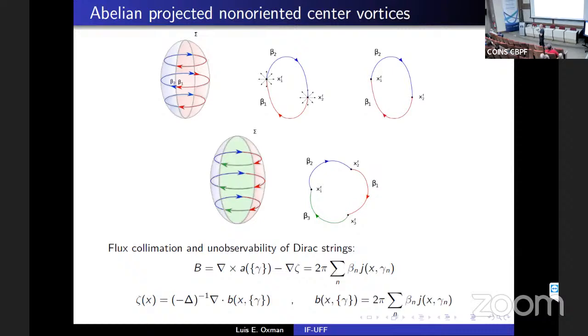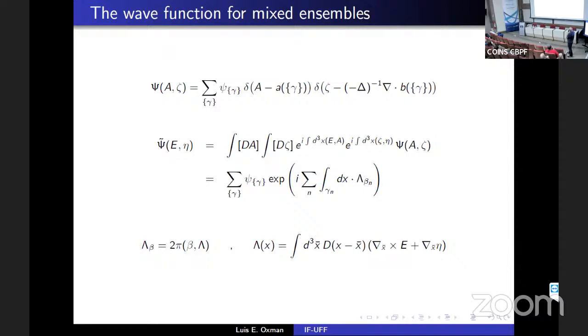That's what's interesting. Instead of considering those crazy world surfaces, we consider sections at fixed time. Then we consider the Schrodinger representation. We again made a model to represent the wave functional of the vacuum, which is localized on an ensemble of center vortices, but now this ensemble are gauge fields. They are not just crazy dual variables as in the former model. With this, you can go to the dual representation, changing the vector potential, you can Fourier transform to the electric field representation. So here the duality is done completely in a natural way, which is just doing a Fourier transform. It's not something crazy again.